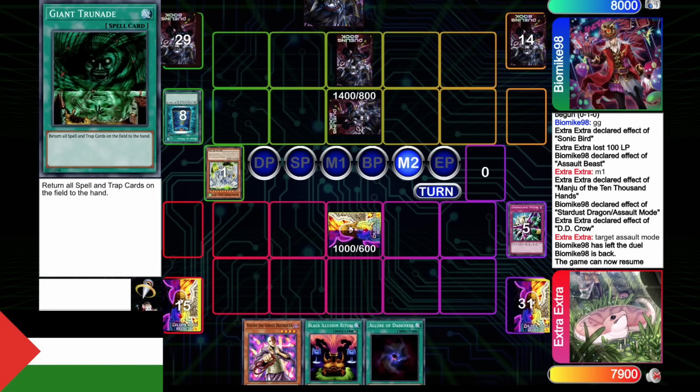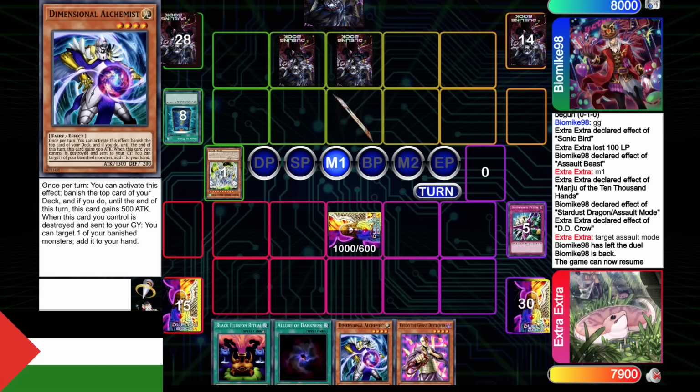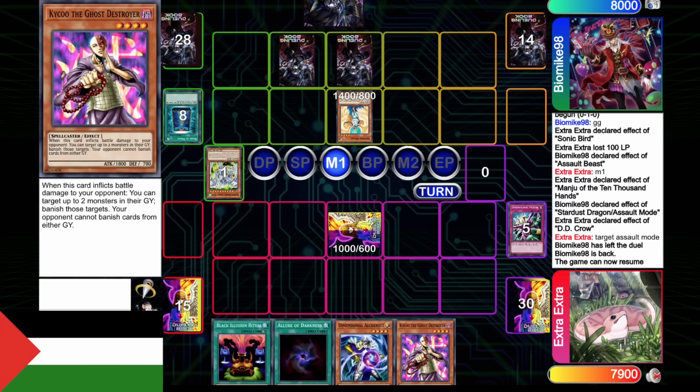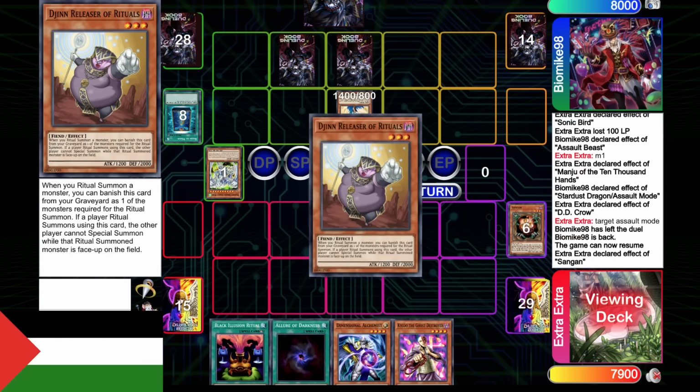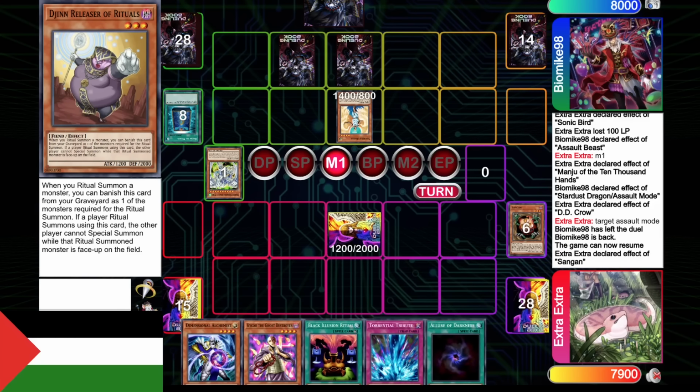Main phase 2. What have you got for us? We draw into an Alchemist. Pretty nice. I just pass. I don't want to lure away my Kaiku the Ghost Destroyer. It's too important. He attacks the Sangan. Sangan searches. Grabs the Jin. Passes back. We have Torrential. I set the Jin. Set the Torrential.